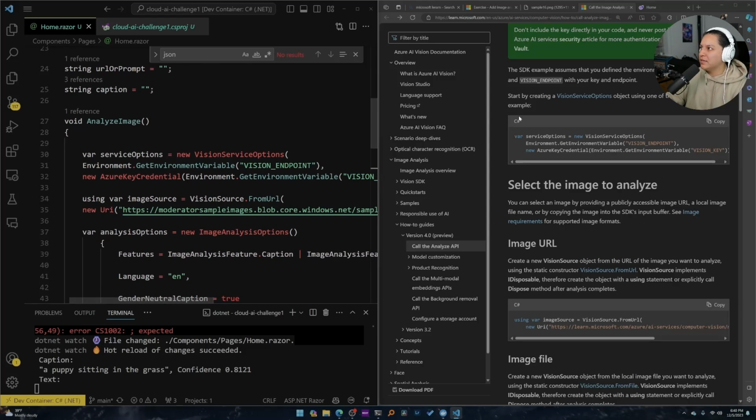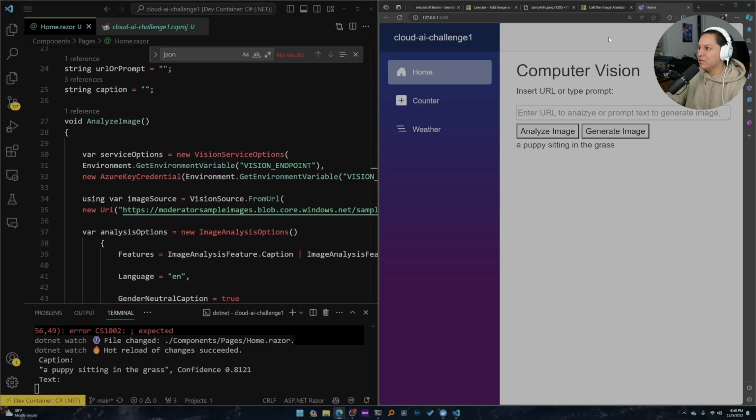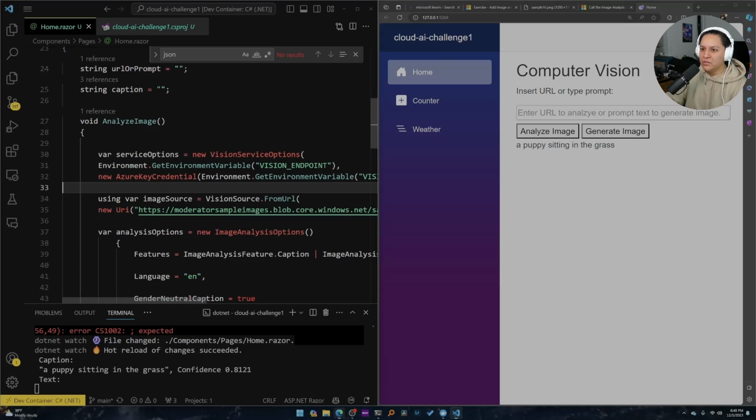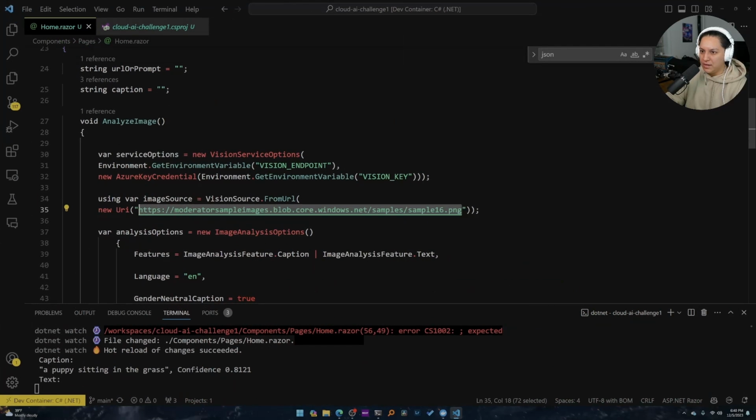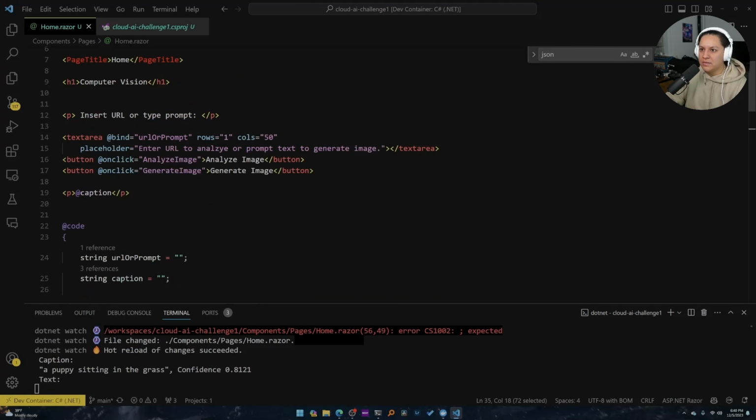Actually, first thing, because this is a hard-coded URL, which I don't want. We want to get the value of this image here, right? So instead of having this URL, we'll go in here and Control-X this, because remember this text area is bound to this URL or prompt.